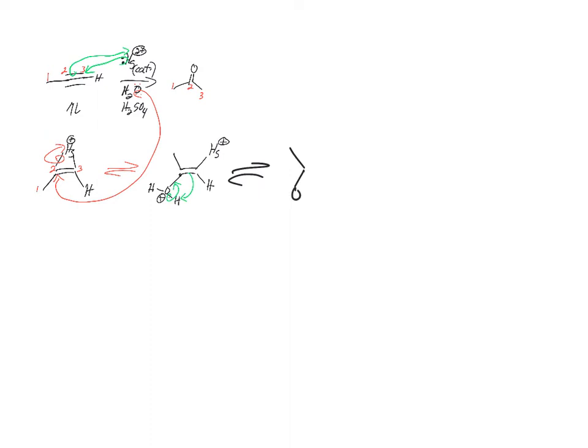So what do we still have? We still have an enol. Well, wait, no, we don't have an enol. We just got rid of the enol, right? But what we do have is the mercury still on there. I have a plus charge. And so we know we've got to get rid of the mercury.